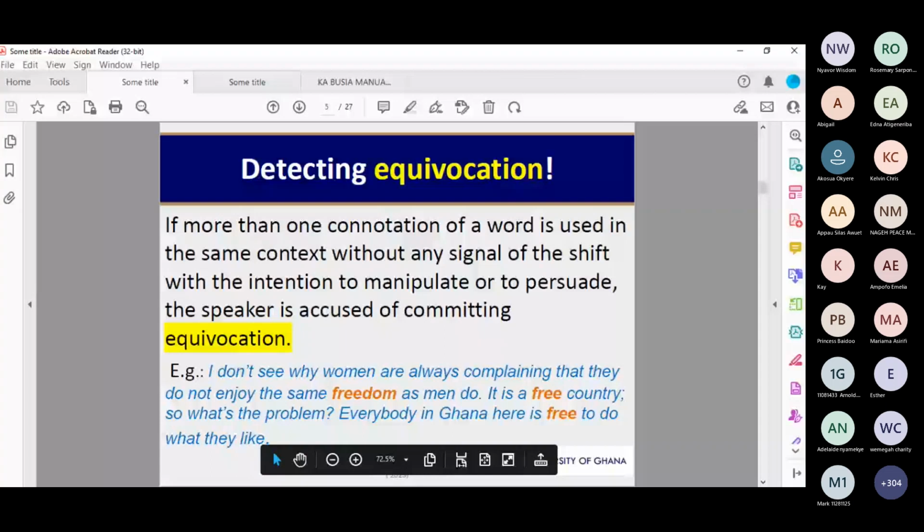If you have vim, open your pillow when you are in your room, cover your head, and say everything you want to say to the president or so-and-so person. Say, I'll kill this president, but say it all in the pillow. When you finish, wake up and say, hey, I've said my mood. No one will hear it. But if you go and open your mouth and say treasonable things here in Ghana, it is a free country, but you will not be free.